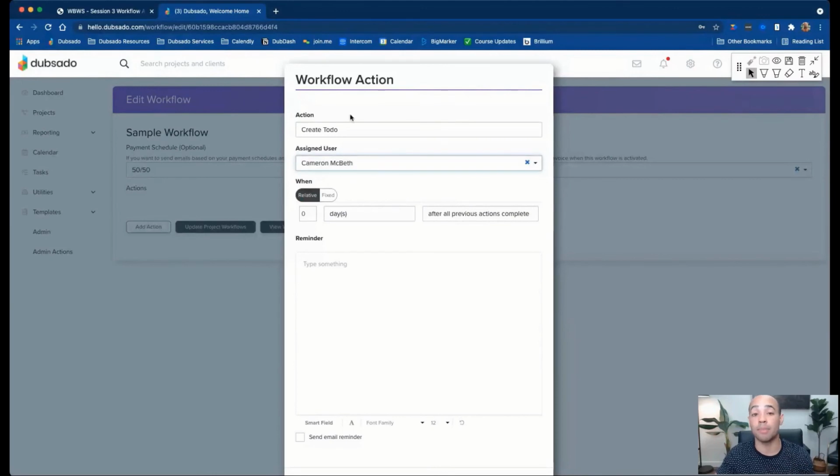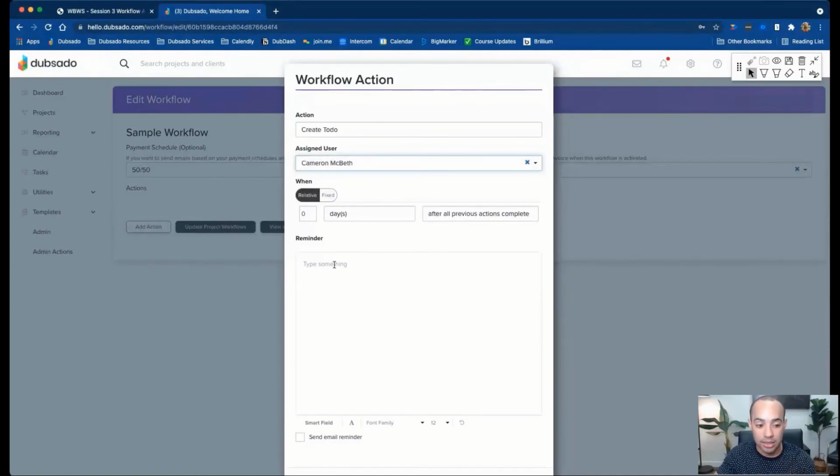Maybe this task I'm creating, I don't need it to go onto my dashboard. So I can remove that, and it's only going to be a part of my project and my main task list. It's not going to be on my dashboard. If I want this to be on my dashboard, maybe it's a very high priority task, then I can click this and it's going to add it to my particular dashboard, or it could go onto my multi-users dashboard. So that's what the assigned user area is.